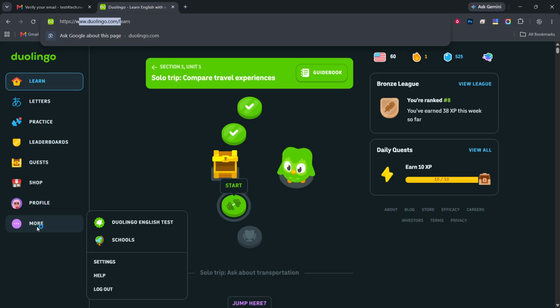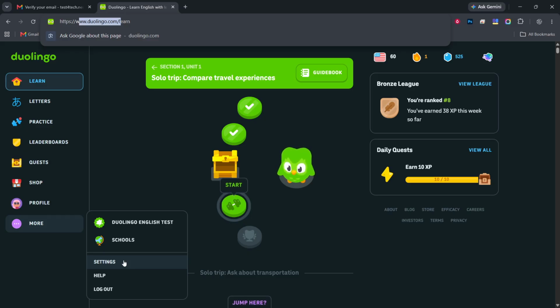From there, click More, shown as 3 dots. You will usually find these 3 dots near your profile icon at the top of the page. When you click it, a small menu drops down on the screen with several options. A common beginner mistake is clicking the profile picture only, so be sure you actually click the 3 dots icon.